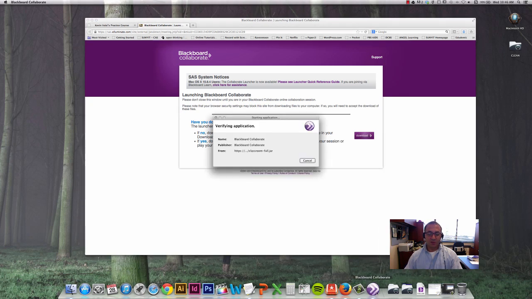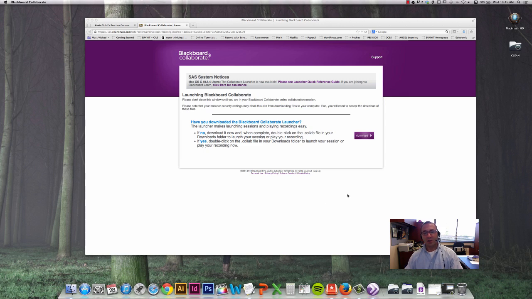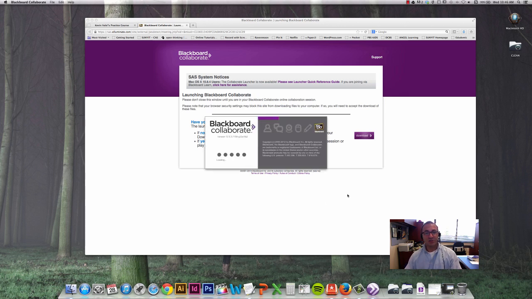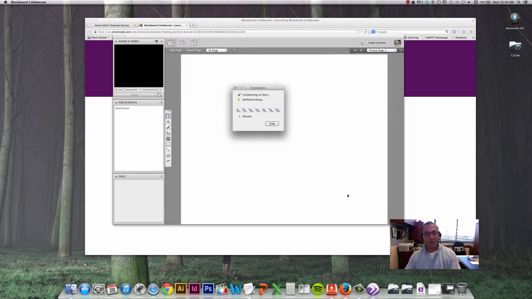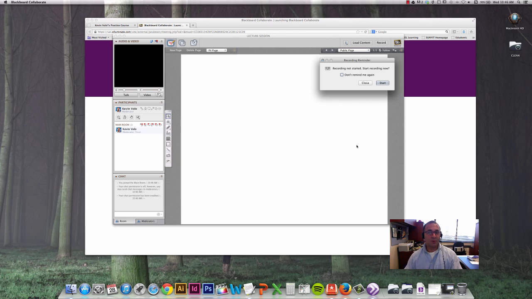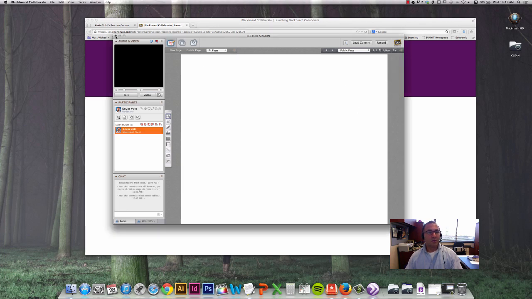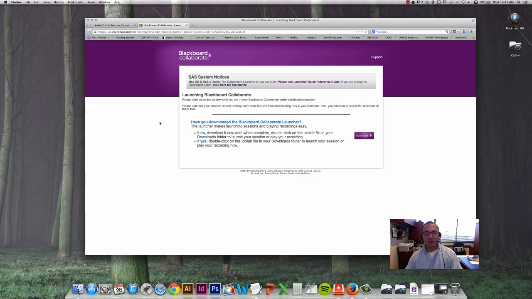And for you, it won't launch this little app if you're on a PC, but it will launch Java. You'll see a little Java message pop up. And when that Java message pops up, this will then happen, and you'll get in the session just like you did before. So even though the PC doesn't need to use that little application, you'll still need to go in there and click on the meeting file to be able to then run the meeting. Might take a few minutes. It will load Java if you're on the PC, so don't be nervous about that. And then, boom, it'll show up.